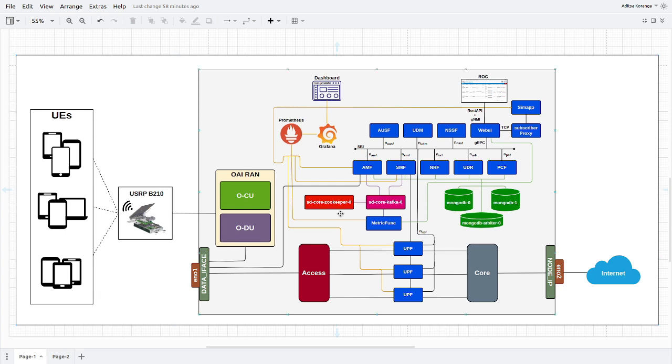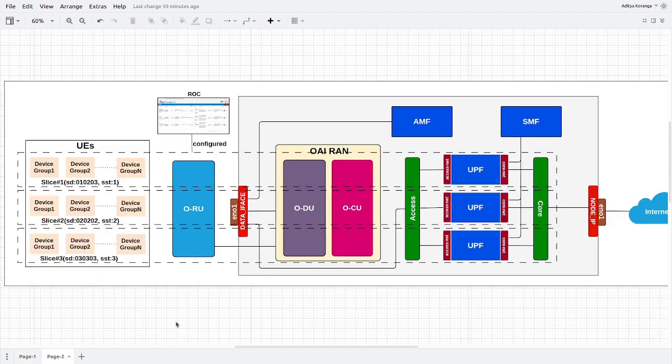So this is the network architecture diagram. We are using Aether, and all these control plane ports as well as the user plane ports, and there are two interfaces, access and core. Access will be connected to this data interface, and this data interface will be useful for the O-RAN. For connecting the RAN with the SD-Core, you'll have to establish a connection between the data interfaces of the core as well as the RAN. We also have this ENO2 interface, the node IP interface, that will be used for connecting the core with the data network. For the RAN part we are using OAI, the CU/DU part of OAI, and we have a software defined radio, the USRP B210. So let's head to the next diagram.